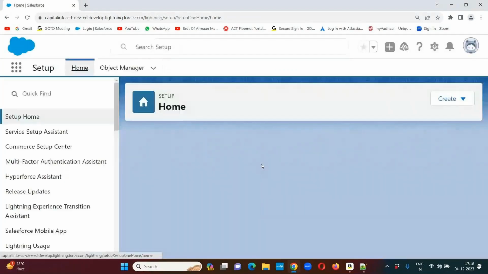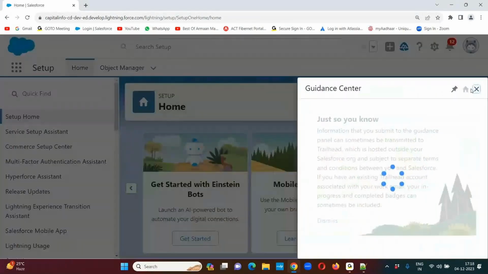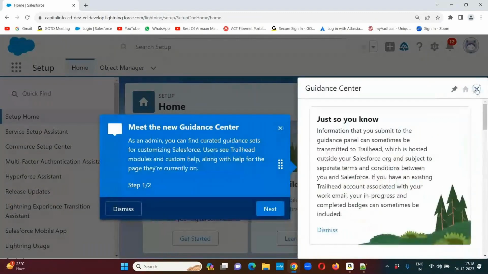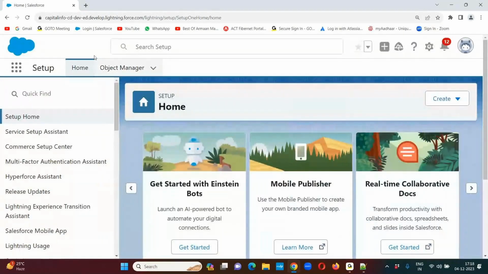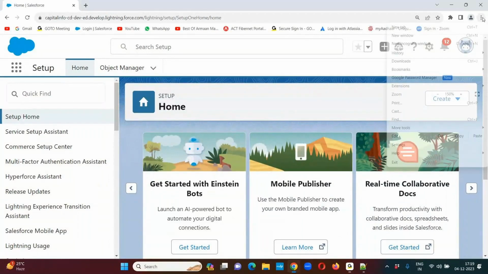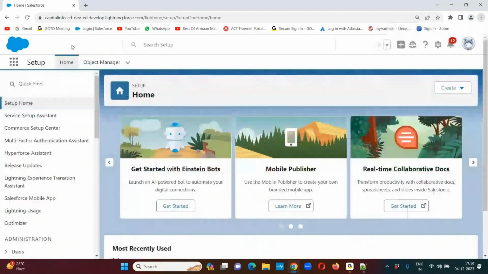Now, this is the look and feel of our Salesforce org. This is the basic user interface, the default user interface given by Salesforce. While accessing the Salesforce application, we have two user interfaces available.